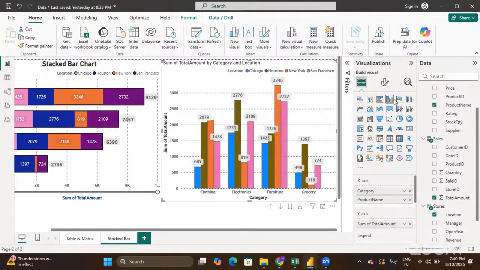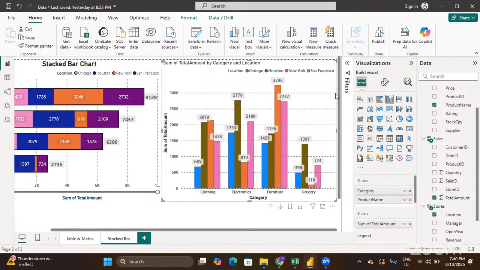Done. Okay. Anyhow, we are representing the data in the form of bars, especially in clustered bars. Yes. So as we have displayed here in a bar chart, I'll be displaying a column chart here.